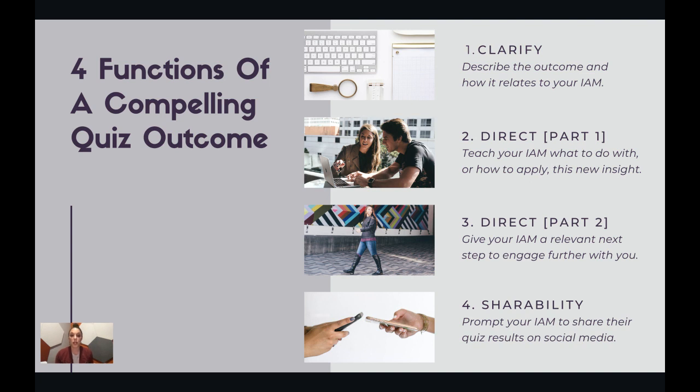Then you want to give them a specific direction related to how they can engage further with your brand. Of course, you want to make sure that this direction is relevant to the subject matter of the quiz. So for example, my quiz is all about helping you to clarify your brand message and it defines the type of brand that you have. So my next step is first of all, downloading a guide that's going to help you apply these new insights. But I also do share an opportunity that you have to even further clarify your message and start to really create copy that's aligned with your brand message overall.